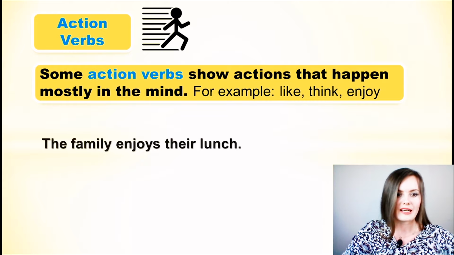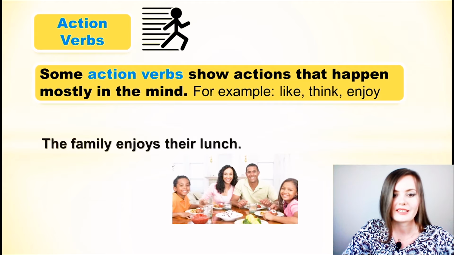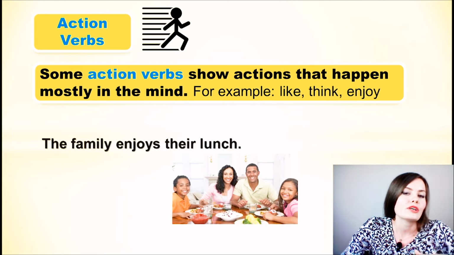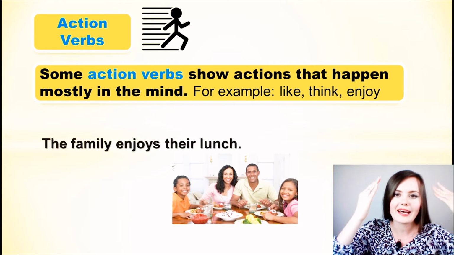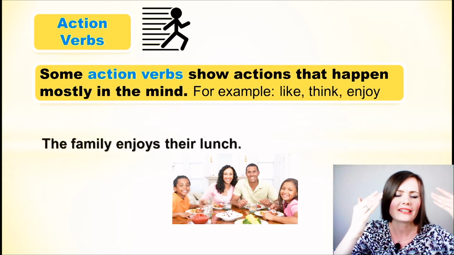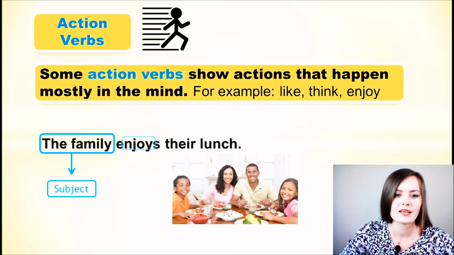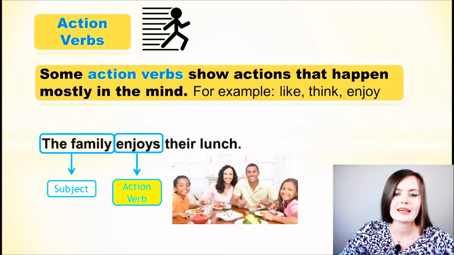Let's look at the example. The family enjoys their lunch. We can see the same picture, but we don't know whether they enjoy this lunch or they don't enjoy. It's happening in their mind, right? It happens in their mind. The family enjoys. So the family is the subject. Enjoys is an action verb.